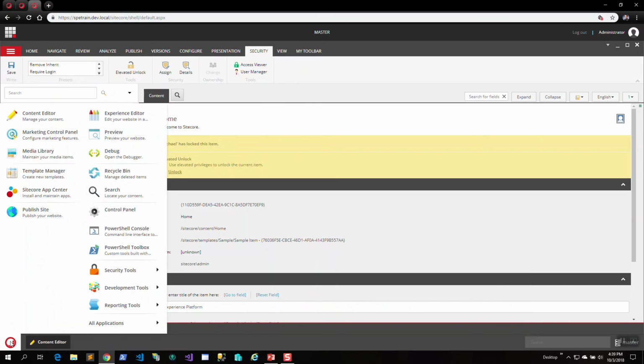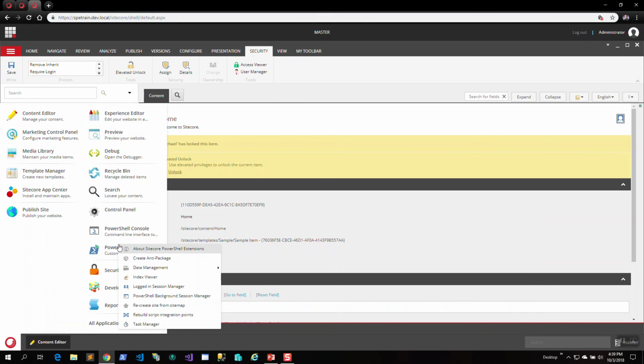Looking at the toolbox, you'll see that there's a data management node, and some of the new and improved items, the bulk item restorer, that would provide a way to restore items that have been deleted that you want restored in bulk.